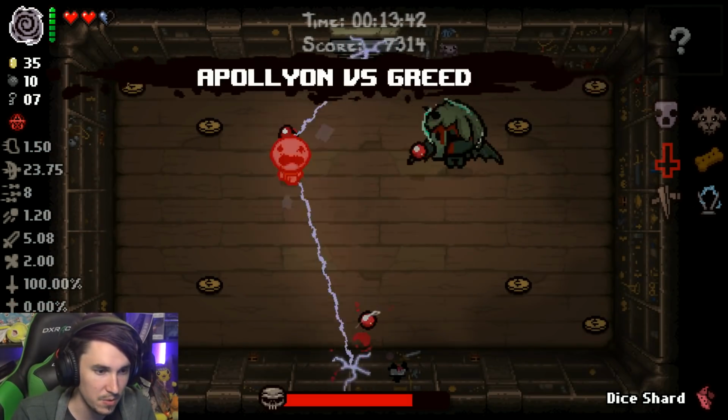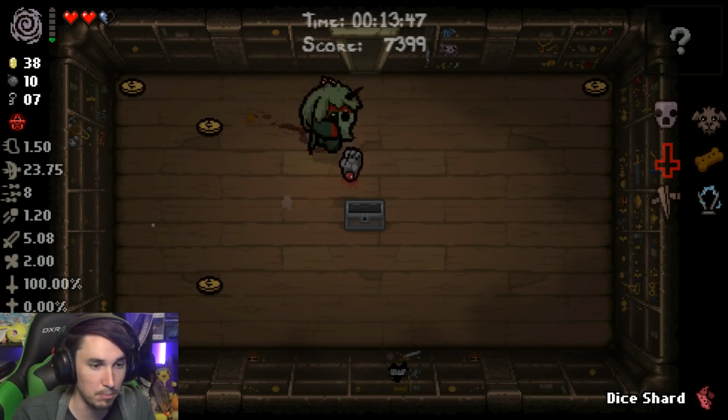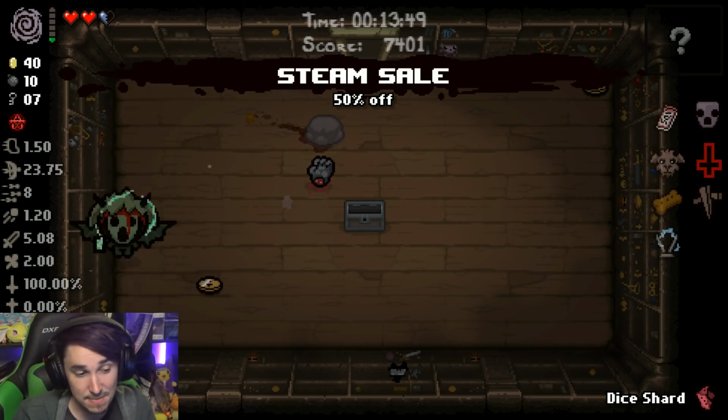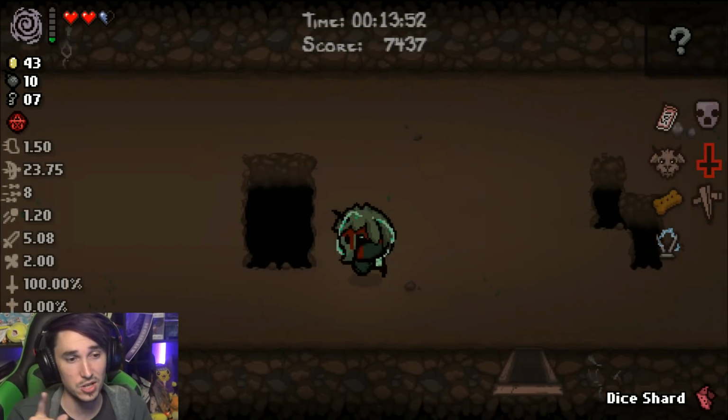We just fought you. Okay, there we go. We can see the Crack of the Sky. You just see it obliterate him. Now we got Steam Sale. Steam Sale, and we'll take Left Hand, because why not? It'll turn all of our regular chests into red chests.